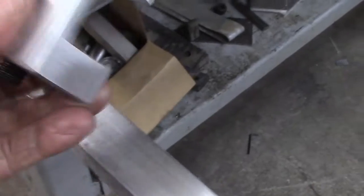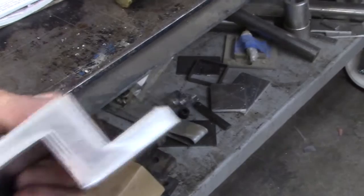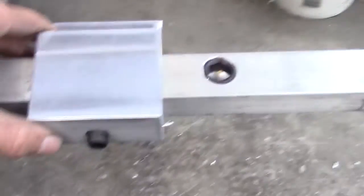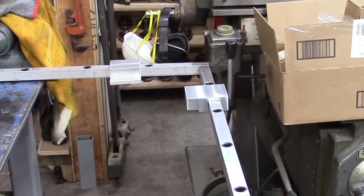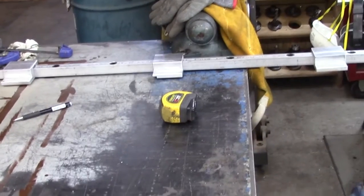In our last video, we showed the manufacturing of these brackets. These were the brackets that will help us to establish the size of our vision kit. So you can see I have one here on this side, and if you look over on the other side, I have another one. And between here and there will be a 1/4 inch by 3 inch bar that will make a separation between these two, that one and that one.